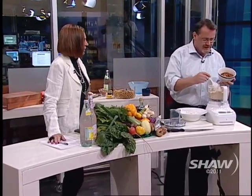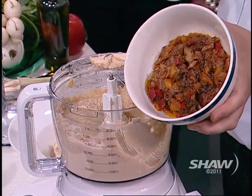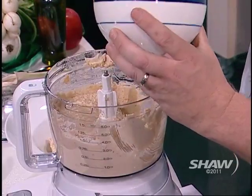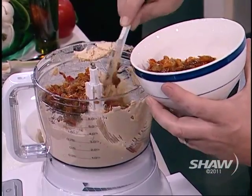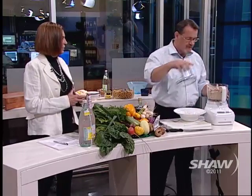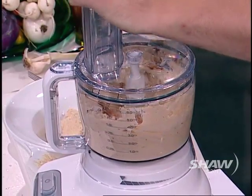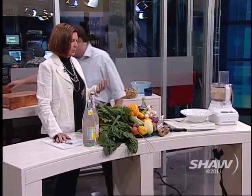Now I'm going to put in some roasted, caramelized onions and yellow peppers that I roasted last night — they've chilled down. You're finding these peppered hummus varieties all over the stores. All you do is chop them up nice and small and sauté them for a good long period of time — these sautéed for half an hour. Or you can add spinach, jalapeños — anything really. What even hot things like jalapeños are amazing in hummus.